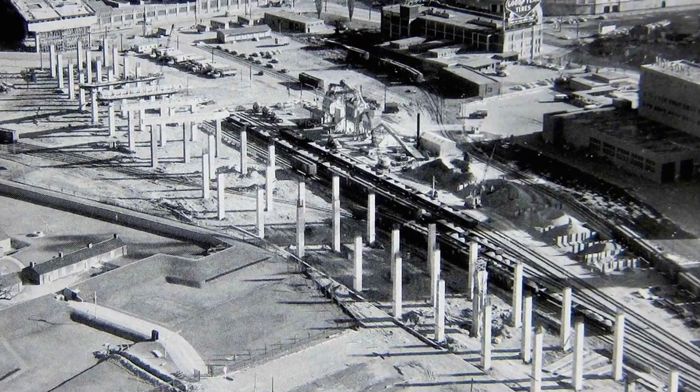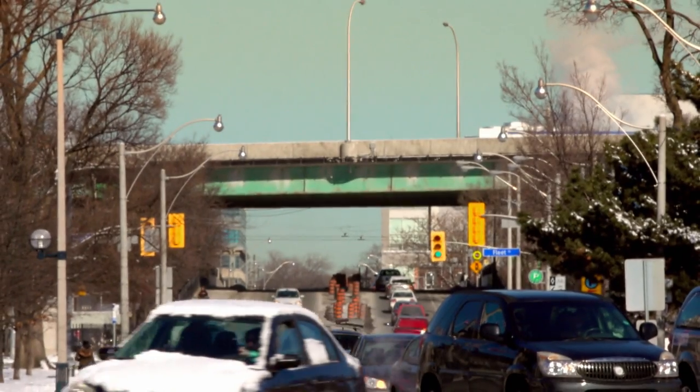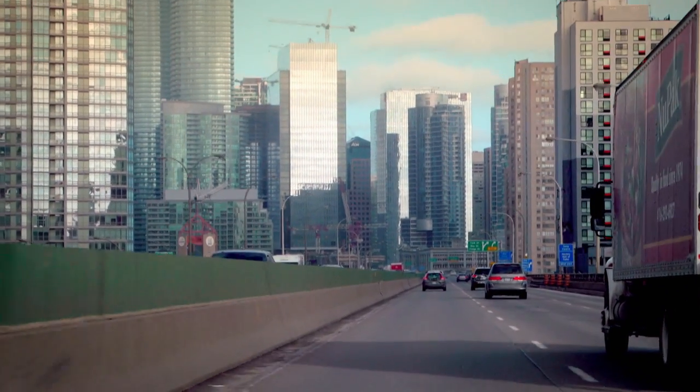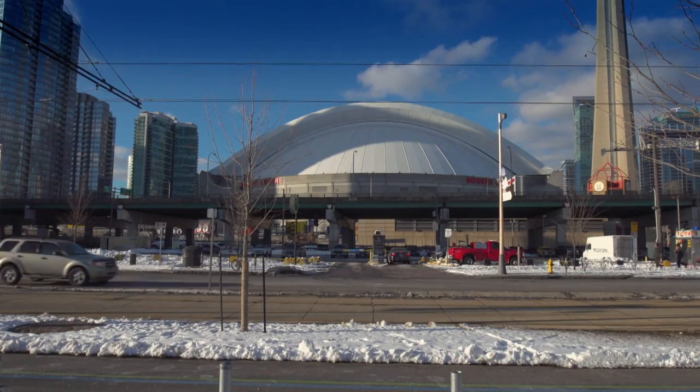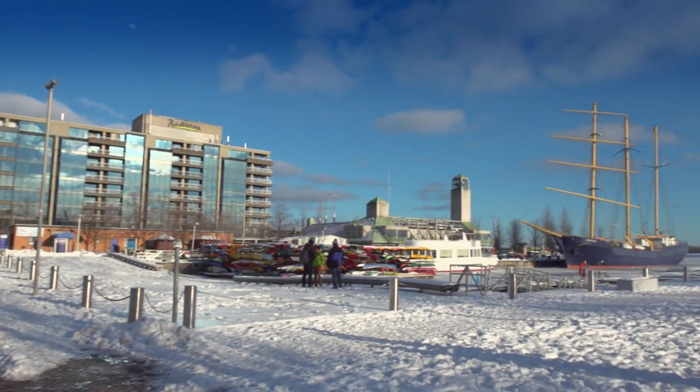If these sorts of elevated highways are such a blight on cities, why were they built in the first place? After World War II, North Americans fell in love passionately and indiscriminately with the car. We ended up with these relics like the Gardiner Expressway. They were separating people, and while they were providing one function, the collateral damage was incredible — a vacant strip left forlorn, dirty, and unwelcoming.